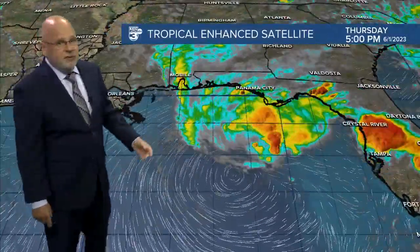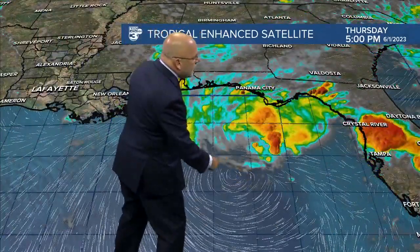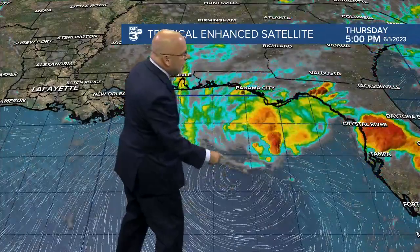So as we look at our system here, it doesn't look too impressive on the satellite imagery with convection going to the northeast. The surface low is down here. Hurricane hunters went down here and they found not only enough organization for a tropical depression, but ship reports also indicating strong and gusty winds. So officially upgraded to Tropical Depression Number 2, with 35-mile-per-hour winds. And per the model forecast, going back to yesterday, dropping to the south-southeast. Limited chance to become Tropical Storm Arlene tomorrow.